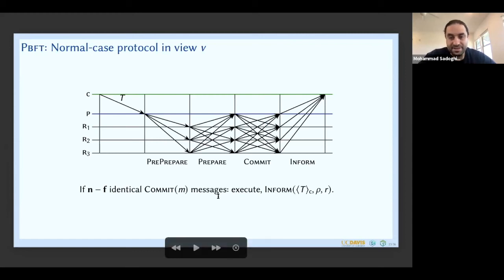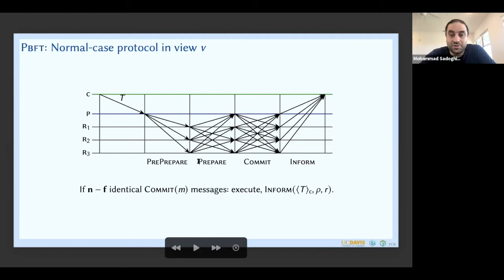And there's also another thing: everything is done in a view. A primary operates in a view, and it sequences transactions within that view. When the primary changes, we go to a new view with a new primary. And the new view has to ensure that everything that was committed until now is also committed in the new view, and so on. So anything that was committed needs to be carried forward. And this commit phase ensures there is enough memory in the network. Enough messages were exchanged in the network that if something was committed, it will be remembered.